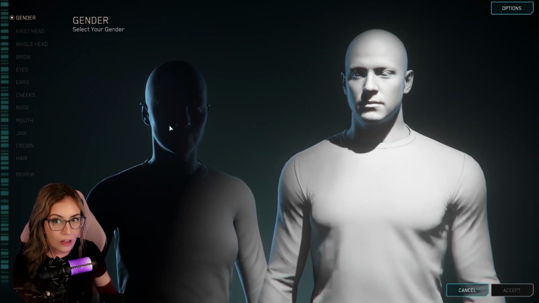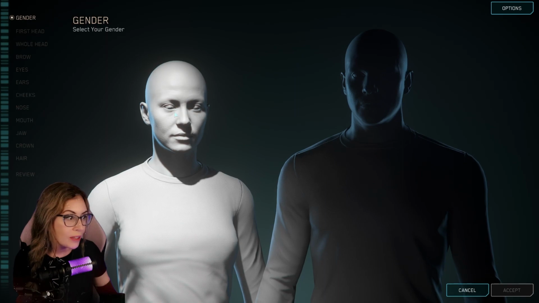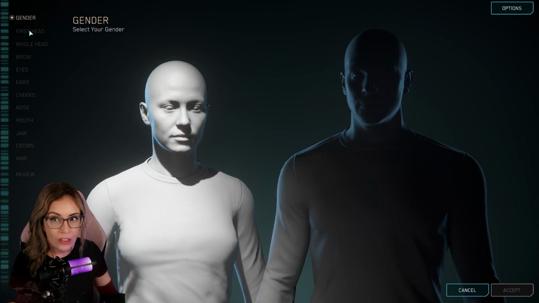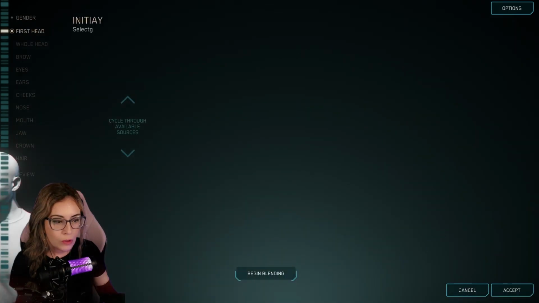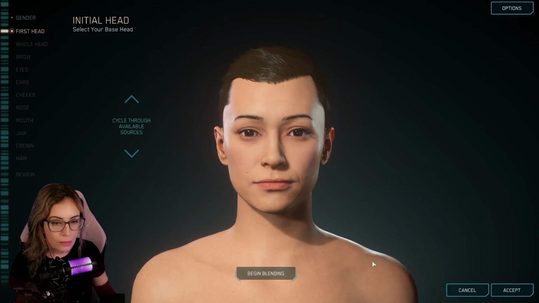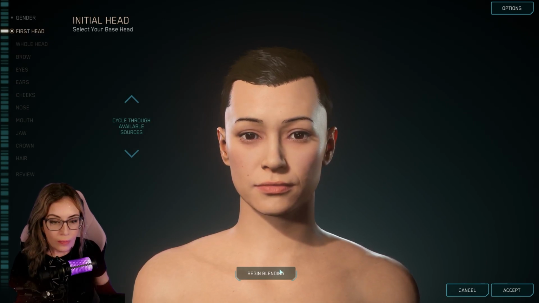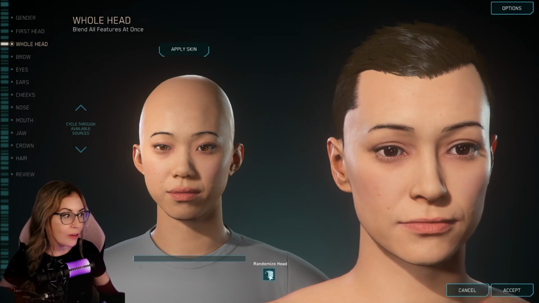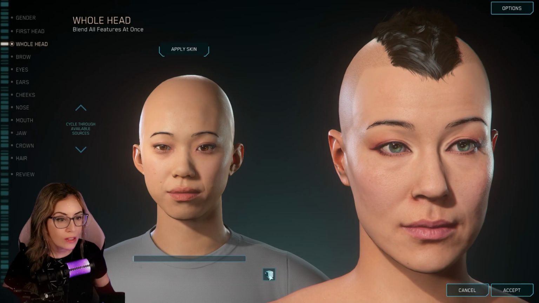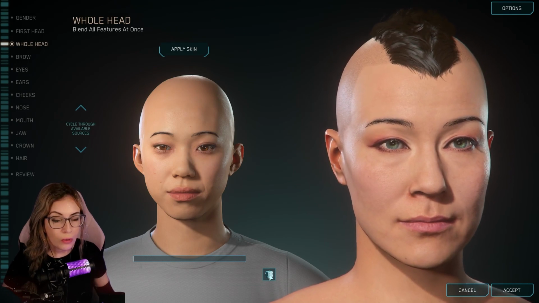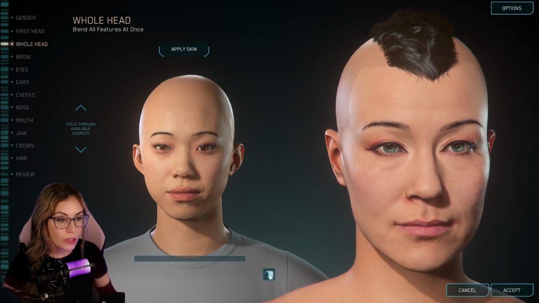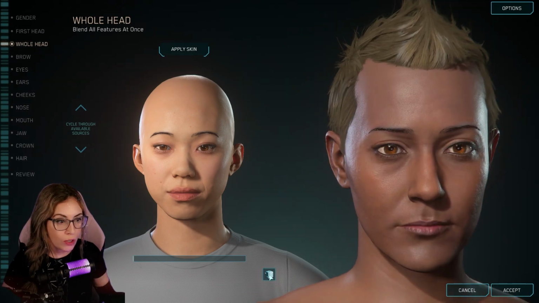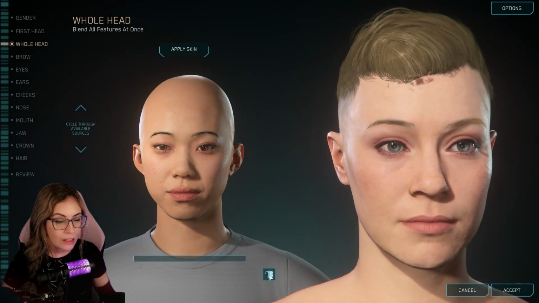And this is where we pick a character. So you can select your gender just by clicking one or the other. And then sometimes the way that I start it, we'll just go there and then hit begin blending. So you can begin like this and then you can start rolling the dice. If you just hit begin blending, this is how I tend to start it, just to give me like a base of what I want her to look like. You can go through and change each one individually too, and I'll show you as we dig in. So you can kind of just click through the different ones and it changes the face for you and changes a lot of different things on here actually.